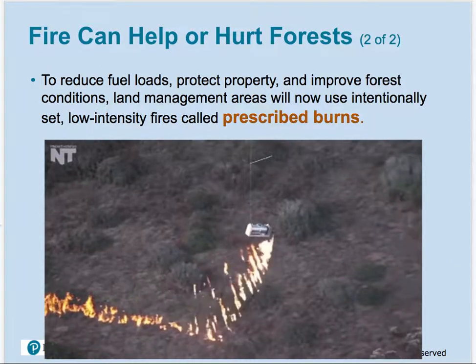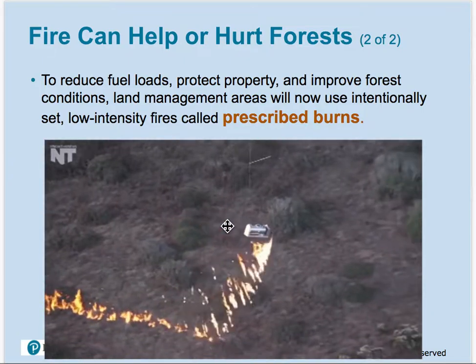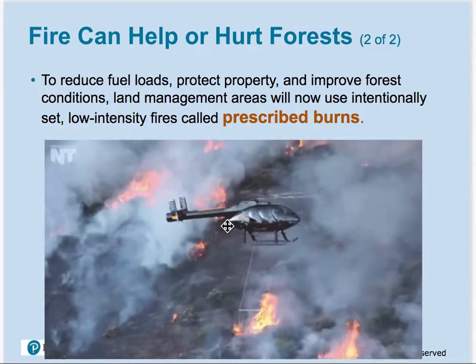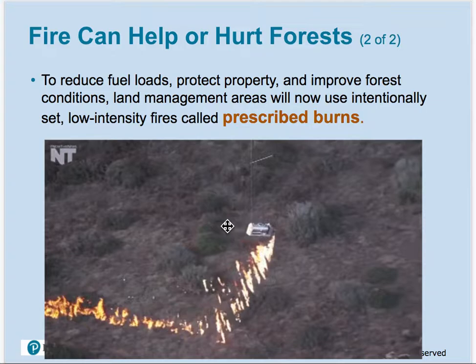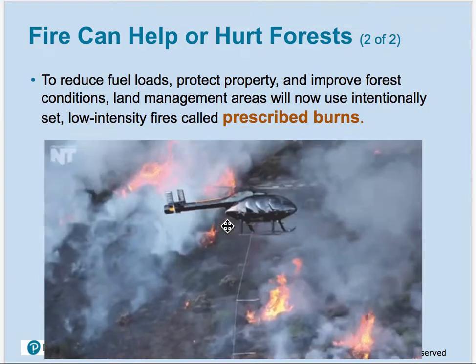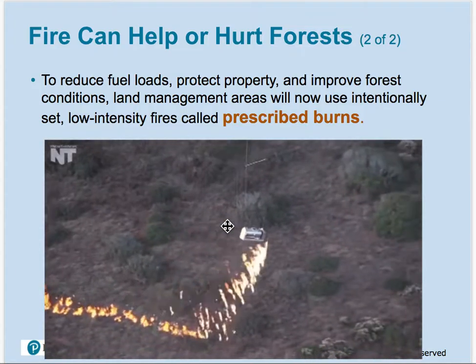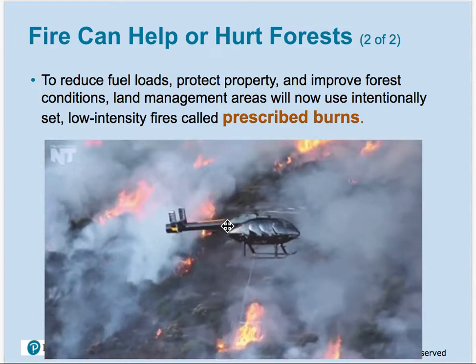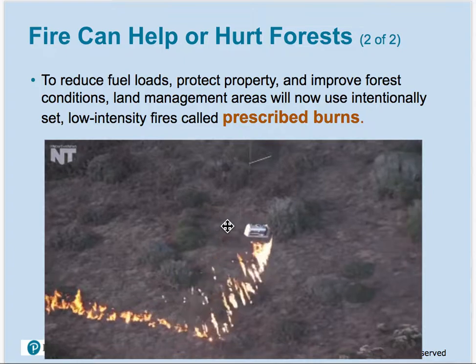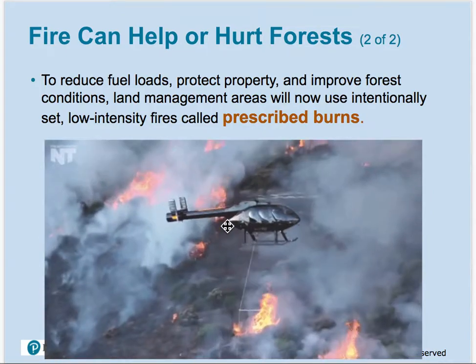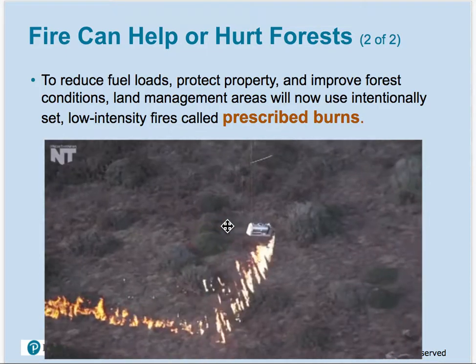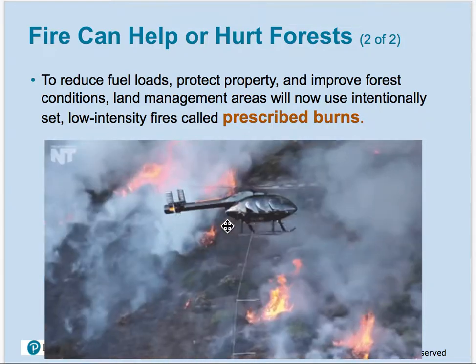So another thing that forests are kind of up against is fires. And fires can be good and fires can be bad for an area. Now, firefighters a lot of times will have prescribed burns or light backfires to an area that hasn't burned in a while to prevent it from having an even bigger burn or a worse burn, so they can do controlled fires, or to be a block for a fire that's coming in a certain direction.